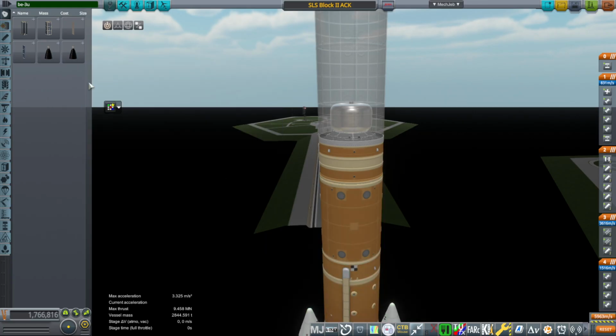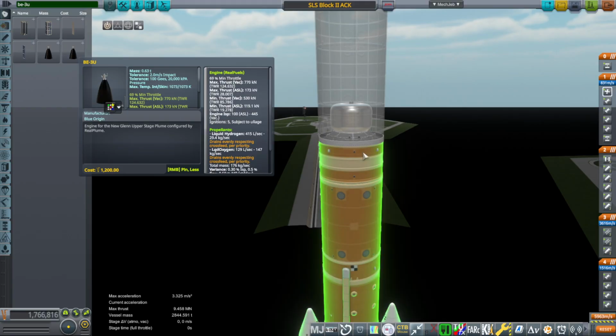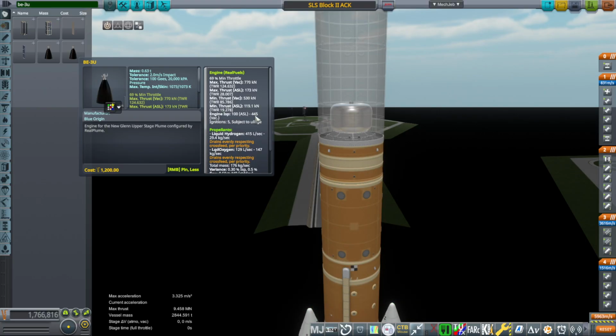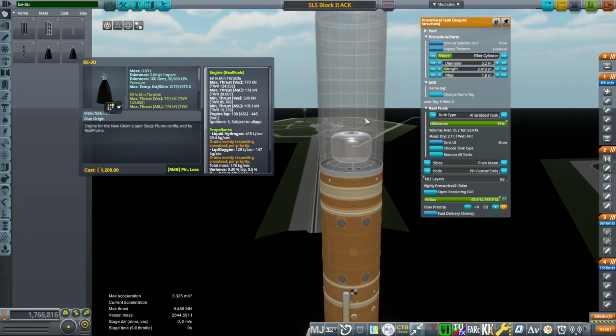The BE-3Us have less efficiency than the RL-10s, and we really don't need the upper stage's help in getting to orbit with lunar payload. So it'll only hurt as far as the lunar payload capacity is concerned. So 48 is the best we can do here. They're also heavier than the RL-10s. So the only benefit would be to Earth orbit. And we'll see what that is.